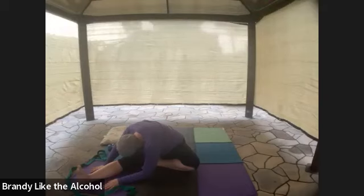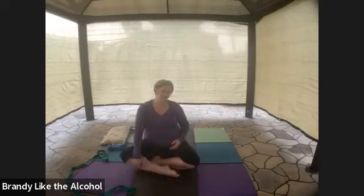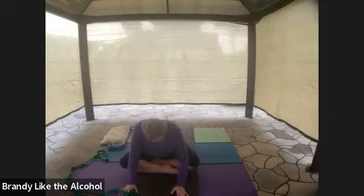And use your hands on the floor to press yourself up. I already have the right leg folded in, so you're going to fold the left leg in front of it. So my shins are side by side. They're not stacked. They're side by side. Shoulders are back, chest is lifted, and hinge over those bent legs. As you hinge over, try to keep a flat back. So lead the way with your heart.